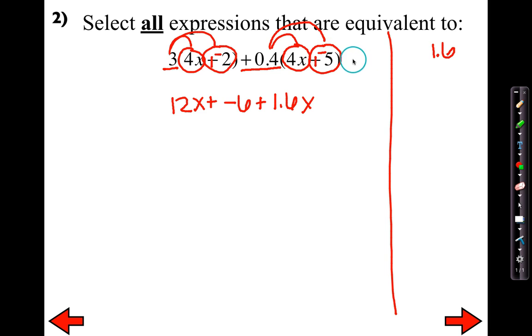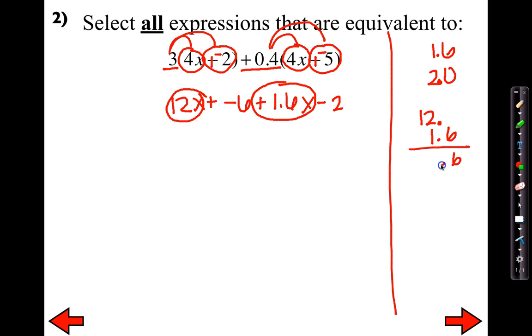Here, 4/10 times negative 5 would be basically 4 times 5 is 20. Move the decimal over once. It's going to be a 2. Positive times a negative is a negative, so I'm going to put minus 2. Now I'm going to simplify it some more. I'm going to go ahead and combine a 12x with a positive 1 6/10. Notice here the decimal belongs at the end with the whole number. I'm going to line up decimals with 1 6/10. And that's going to give me 13 6/10. So here we have 13 6/10 x.